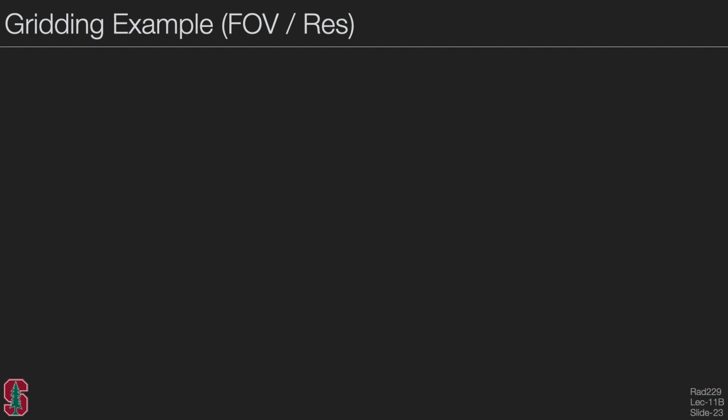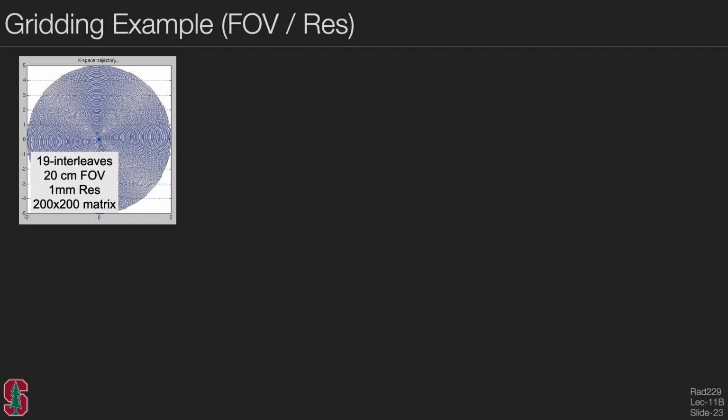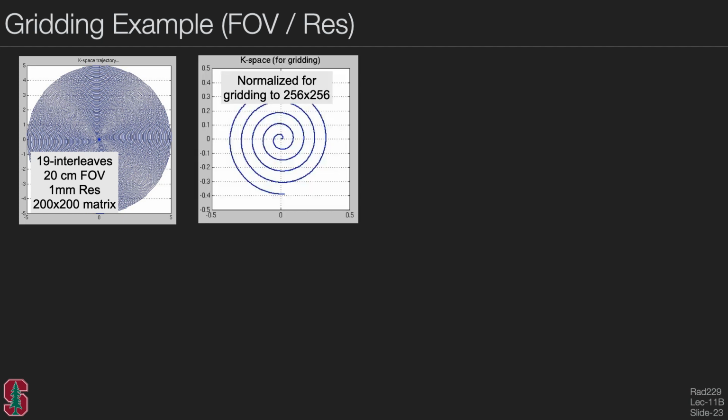So let's look now at an example where we've done gridding of a spiral acquisition. So we have a spiral trajectory here, we have 19 interleaves, we have a 20 centimeter field of view, and 1 millimeter resolution. So it's a 200 by 200 matrix. So if we're going to do gridding, we often normalize this to a scale that corresponds to inverse pixels. So notice that this goes from minus 0.5 to 0.5.